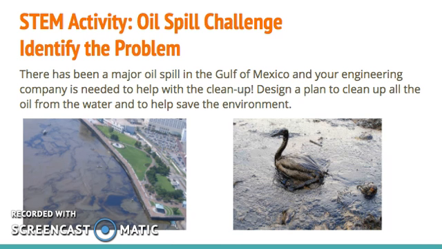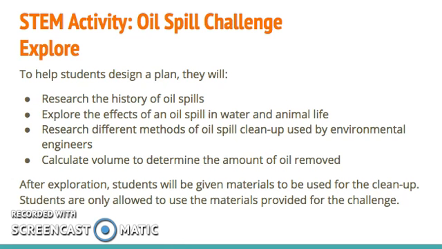So here's the problem that I will be presenting to the students. They're going to be an engineering company that needs to design a plan to help clean up all the oil from the water. As they explore, they're going to be researching the history of oil spills, exploring the effects of an oil spill and different methods to clean up used by environmental engineers, and they'll be calculating the oil removed from the water.